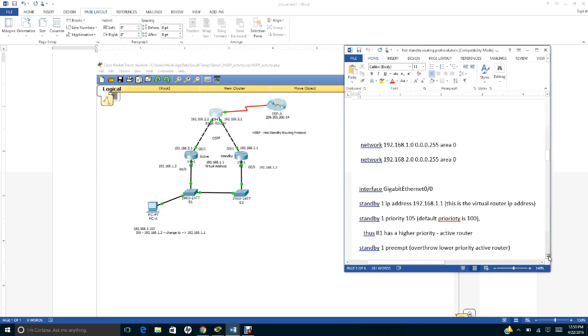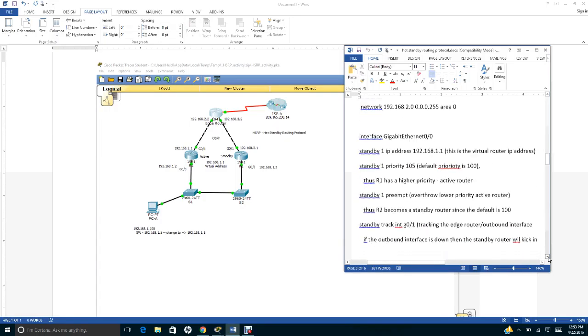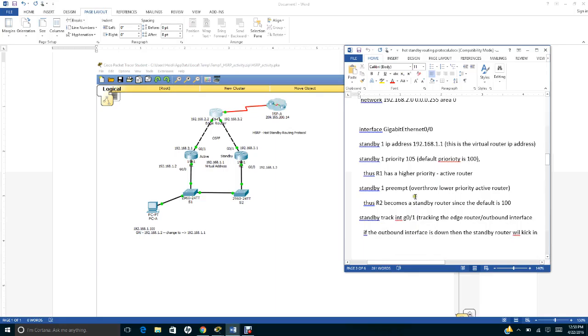Then we're going to use the command standby 1 preempt. This command means overthrow a lower priority active router. Thus R2 becomes the standby router since its priority is the default 100, and we didn't change anything about that.